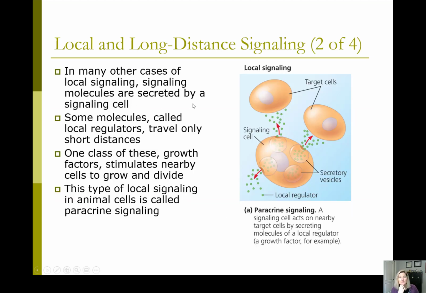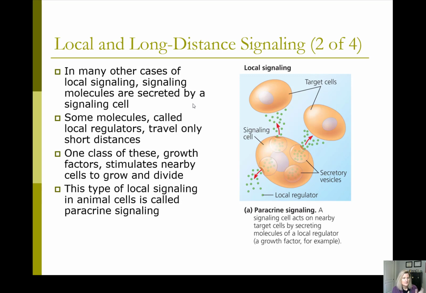We can also have, that video described a type of local signal where there's not direct contact, where you saw how basically the cell is secreting some sort of signaling molecule that then gets received by the nearby cell's receptor sites. So that again is going to be a local form of signaling, but not in direct contact with each other, just one of them secreting that signal protein and the other cell receiving that on its receptor sites.